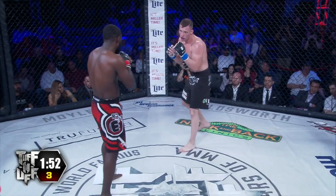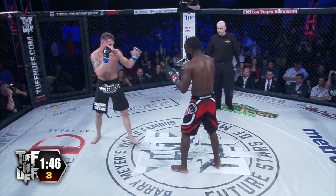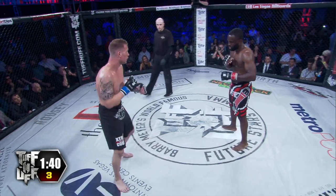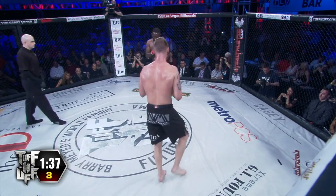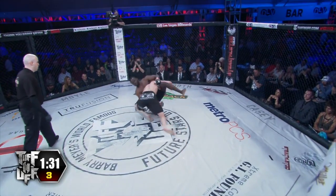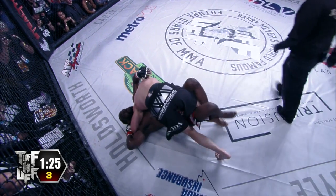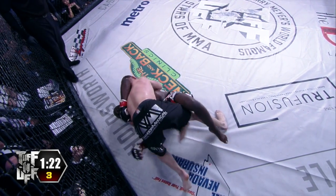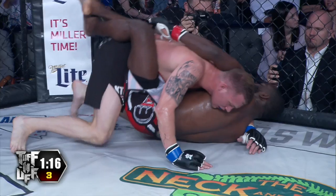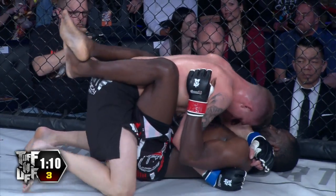Let's see how aggressive Newman gets — on our unofficial scorecard he is easily up two rounds to none. Sir Mosley is going to need to finish here if he wants to get the victory. Mosley goes for a kick, even though it's a low kick — beautifully timed by Rhino. He shoots in, gets the takedown with ease, and once again he's in top position. Now he's in that closed full guard of Sir Mosley, and as mentioned, that's where he did the most damage at the end of round two. This is not where Mosley needs to be — he is down two rounds.